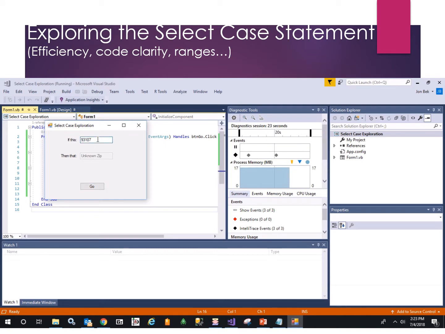Oops, because I typed it wrong. So that we've tested that. That case works. 93109. And we get Santa Barbara. And let's see if I remember from my childhood watching too many game shows. The sponsor was the Spiegel catalog, Chicago, Illinois, 60609, I believe. And go, and yes, that's an unknown zip.